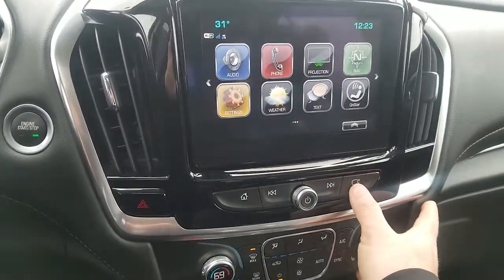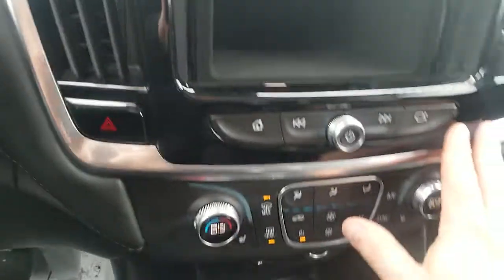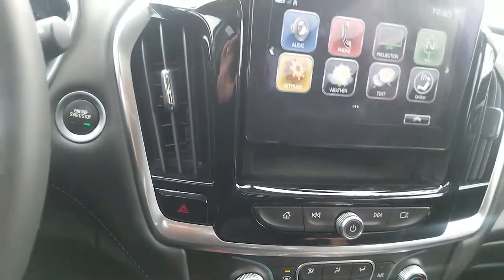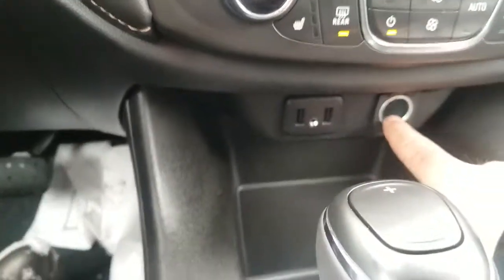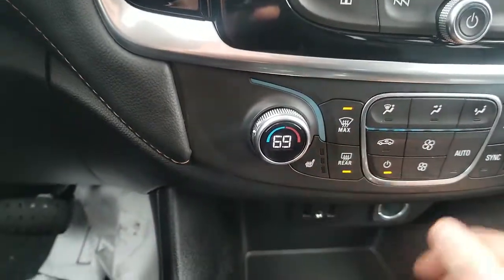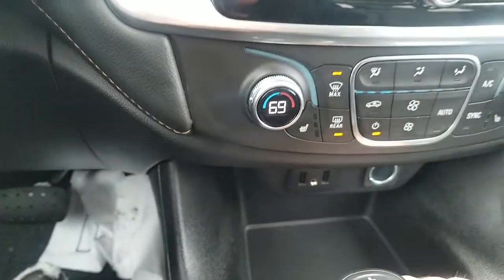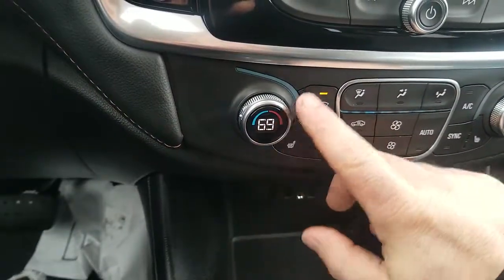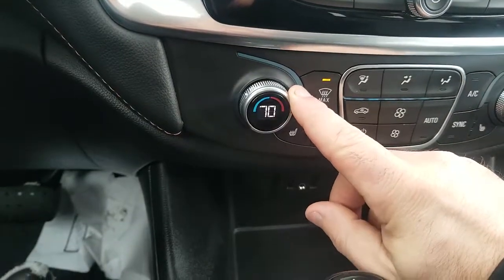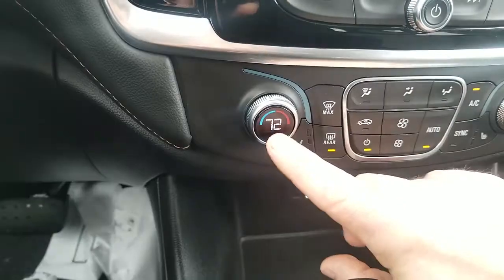The coolest thing about it, I just love this, it's got a little cubby hole. You press that button, thing slides up. Then you've got a little USB spot and some place to put your cell phone in case you're not using it while you're driving. Got a cigarette outlet here, 2 USB charging outlets, and you also have heated leather seats, 3 different settings, high, medium, and low. And automatic HVAC control as well. So you just set this to whatever temperature that you want, and it will automatically heat or cool to get to this temperature. So kind of a cool function there.